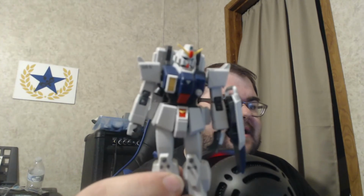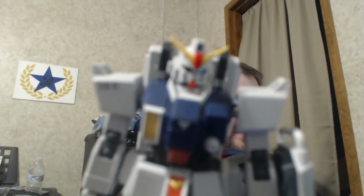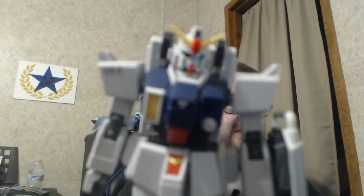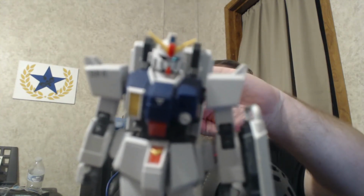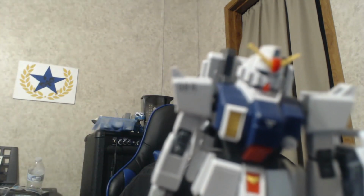Alright guys, so I'm back, and this took me about 3 hours to put together. But here is the final kit. I customized it a little bit with some of the decals. You really can't see because my camera's not trying to focus. It gives you a few number decals, and my camera's not going to focus on it for some odd reason. I'm trying to get it to, and it just... Do it. You can do it.